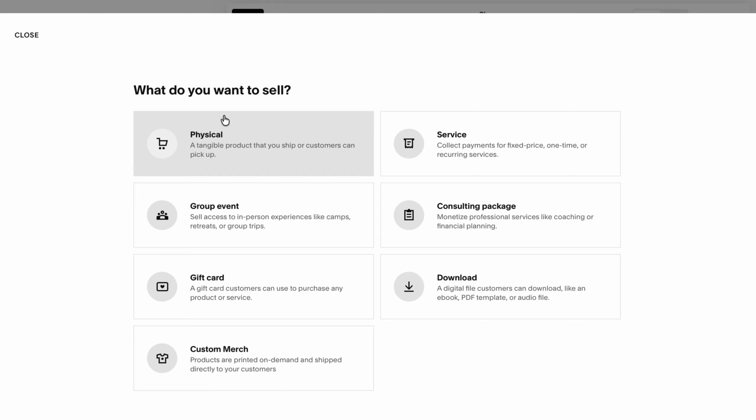So that's not something Squarespace would necessarily do directly. Someone can buy it on your Squarespace site, but then you would have to keep an eye out for any emails that Squarespace sends you alerting you that someone made a purchase, and then you would be the one fulfilling the purchase, if that makes sense.